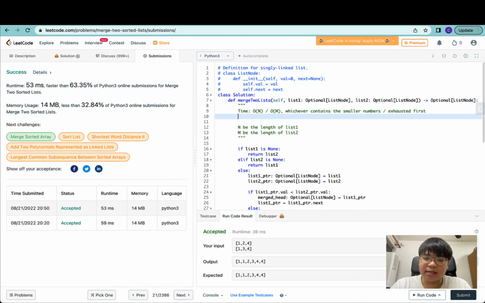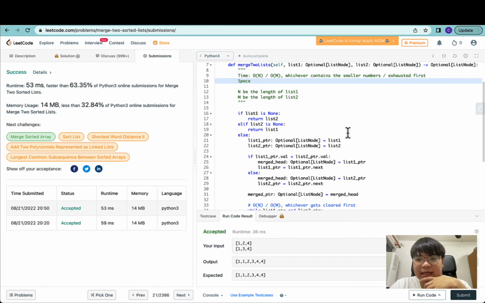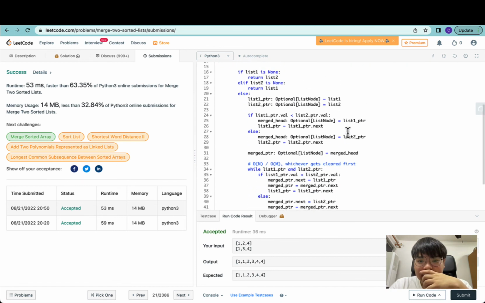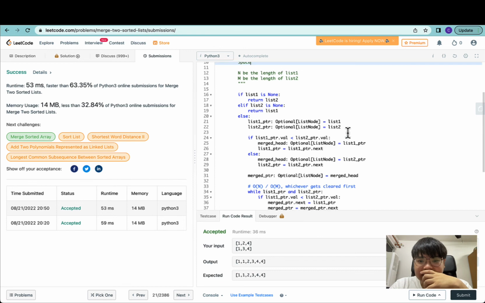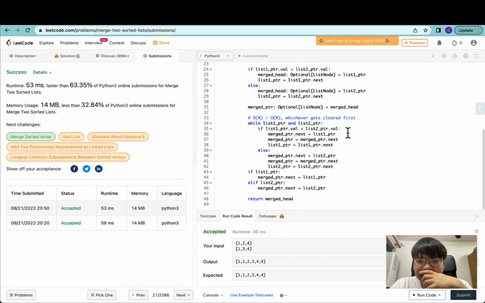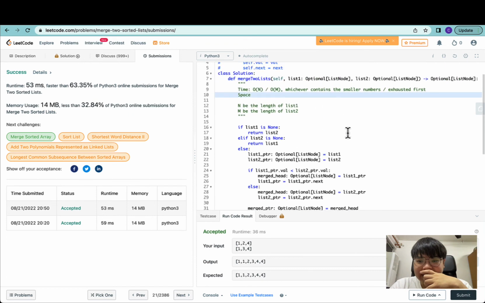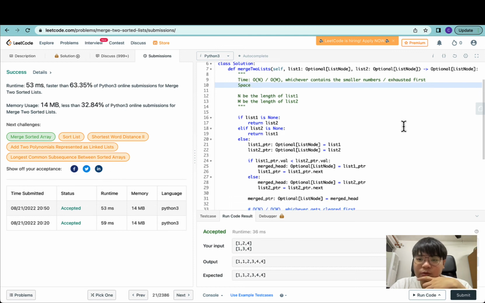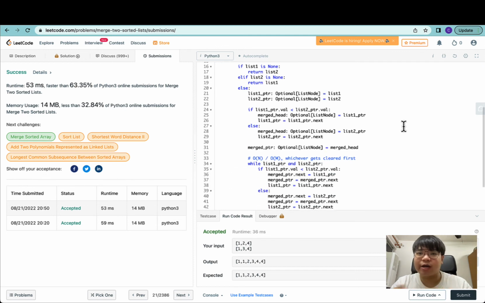And for the space complexity, in this case we splice the nodes together. So we are just reusing the same list nodes that were in list1 and list2 to reconstruct the linked list.